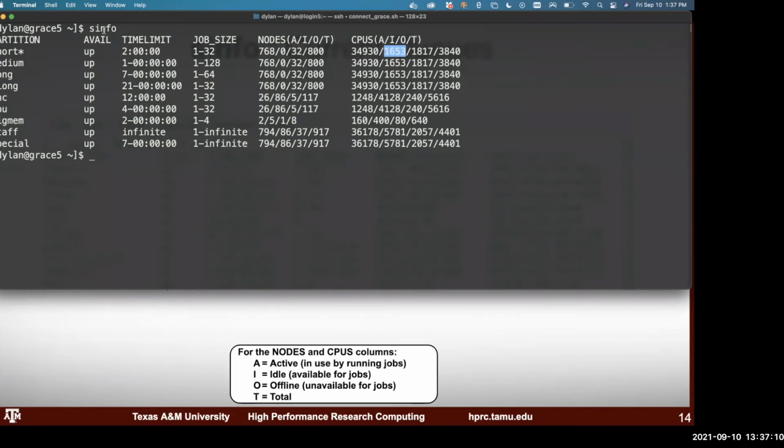So yeah, sinfo shows the current queue status for the cluster that you're on. So you could see short, medium, long, extra long, BNC for those portal jobs, GPU for all the variety of GPUs we have, and then those big mem 3 terabyte nodes are right here too. And then here's the special queue that I was talking about. So if you have a job that's not going to fit onto one of these pre-described queues, you email us and we'll find a spot for you in the special queue.